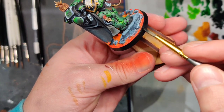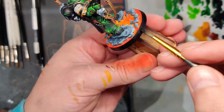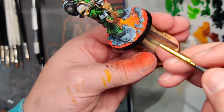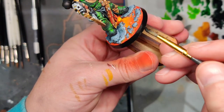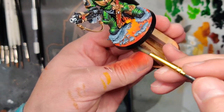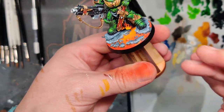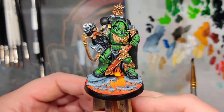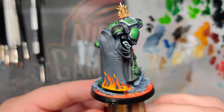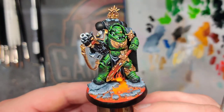Get a black ring on here and get him finished — I like black rings on bases. I think the ring should be finished no matter what you're painting with whatever color you want. Used to be we'd do the green rings way back in the day to make them look like green grass — you can tell what models were painted in the 90s. All right, that'll finish this guy up. I hope you guys again had a good time watching, and as always, happy painting!